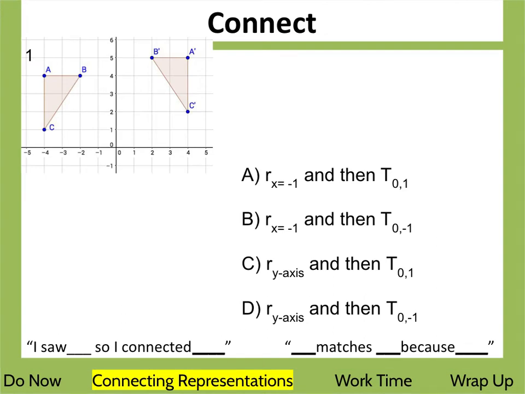So what we're going to do first here is we're going to match up this picture, picture one, with either A, B, C, or D. And a great starting point would be to look at these choices here and actually figure out what are the differences between them. So if you look at A and B, see how they both have a reflection over the line x equals negative one? Super important to remember where x equals negative one is. That's a vertical line right here on the negative one. So that would be the line of reflection for these first two.